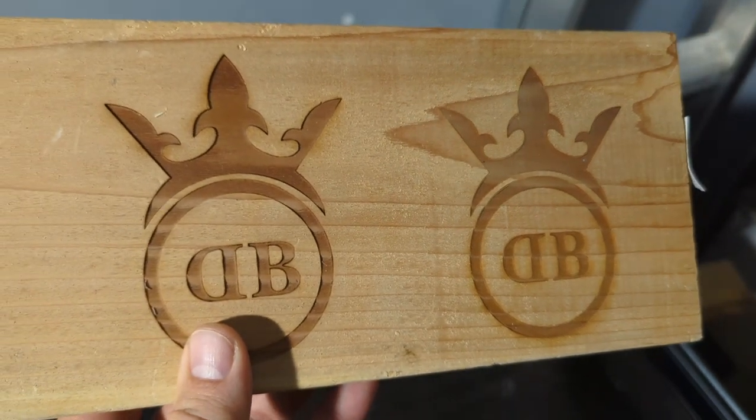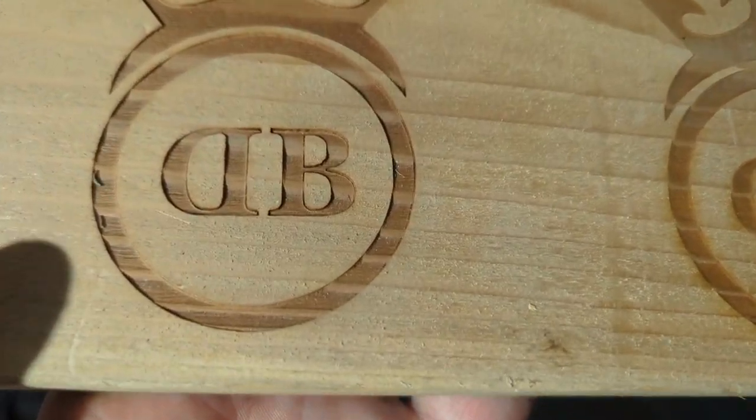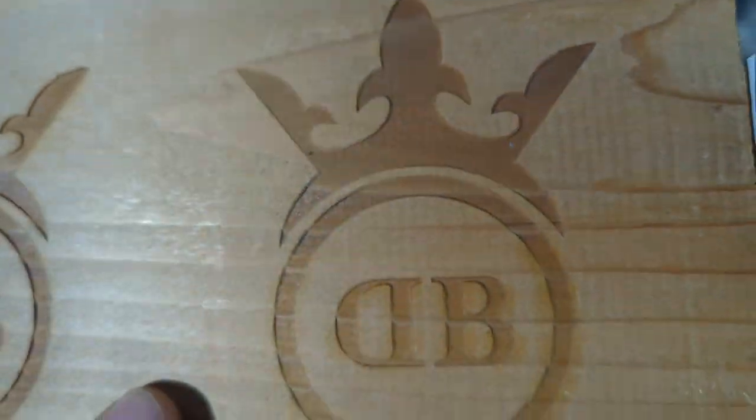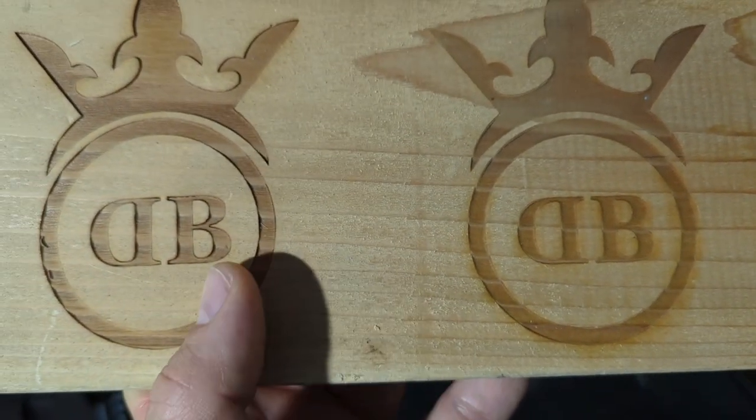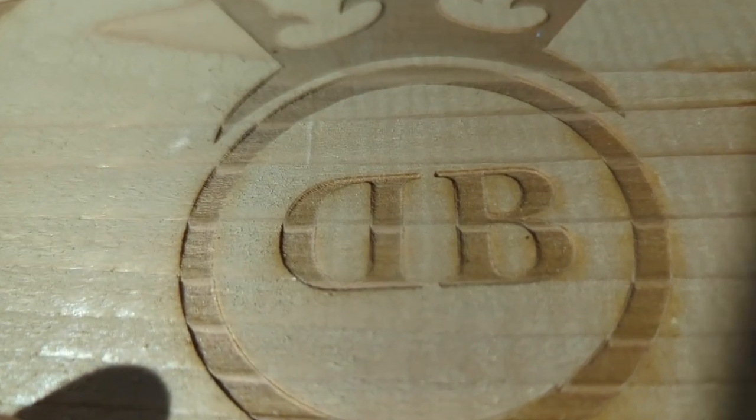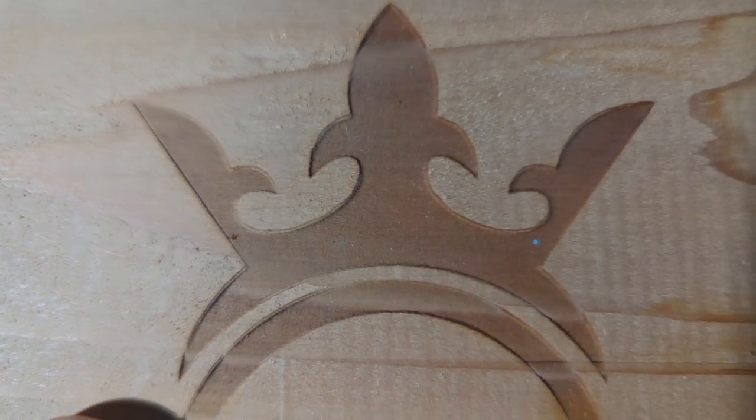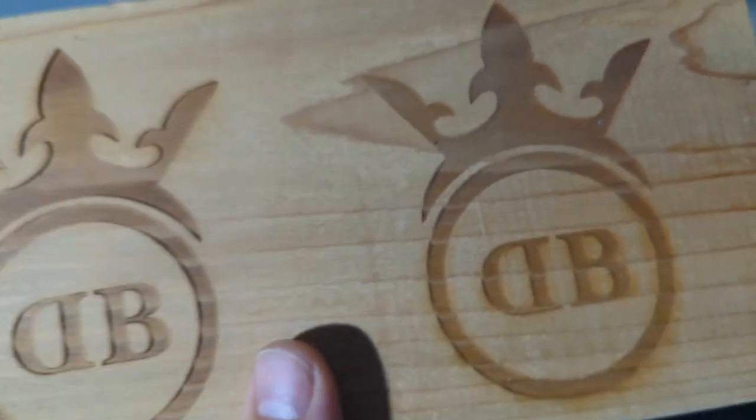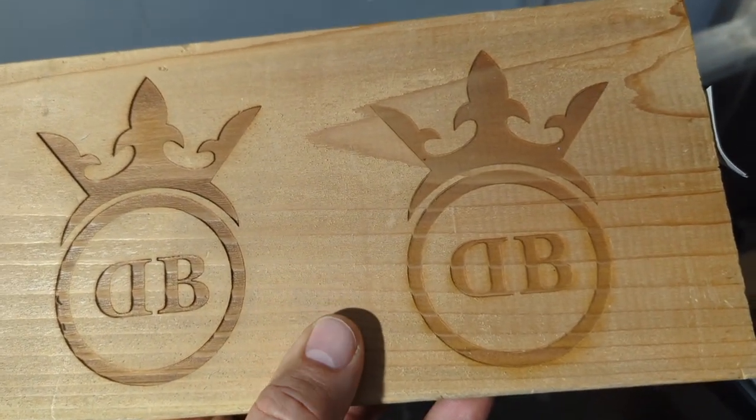So here's a closer look at that first sample I did. This one here, this is with my Atazer L2, so 36 watt system. All the bells and whistles on it as well. Beautiful engraving. Here is the Burnlab A2 Pro. So you can see pretty good job. I probably should have gone a little bit slower compared to this one. If I wanted a darker engraving, it engraved nonetheless. The quality is good. Just not quite as tidy. I did a cleanup pass. You can see that little line around the edge. And it is off just a smidge in some spots. I don't know if that has to do with the accuracy of the motion system. We'll see if that creeps up in other places. But overall, it's not too bad.